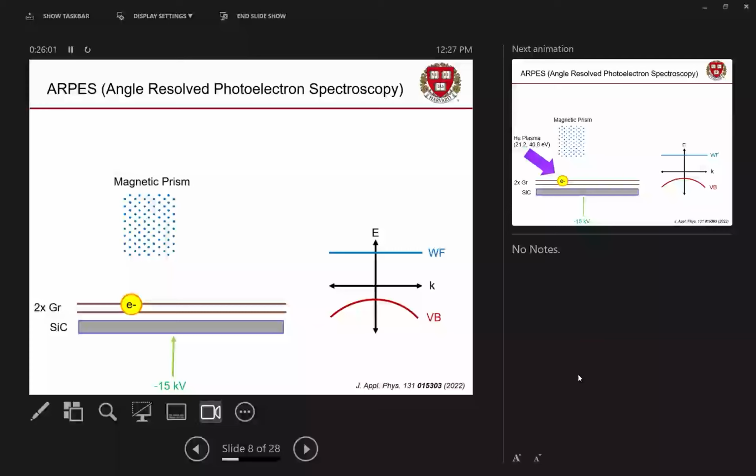So same picture of graphene on silicon carbide, there's our bound electron, but now I've thrown the prism in, which should give you a hint that we're going to be dispersing stuff by energy. And this time, we need significantly higher energy light. We can't get away with just a lamp. Now we need a helium plasma, and we need to be putting out 20, 40 eV higher energy light. So this is very, very UV light. This is quite harmful to you, but luckily it's in the vacuum chamber, it's all shielded.